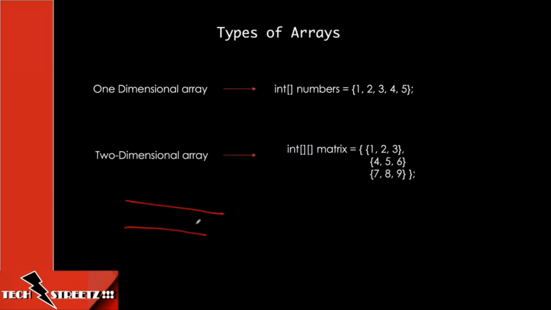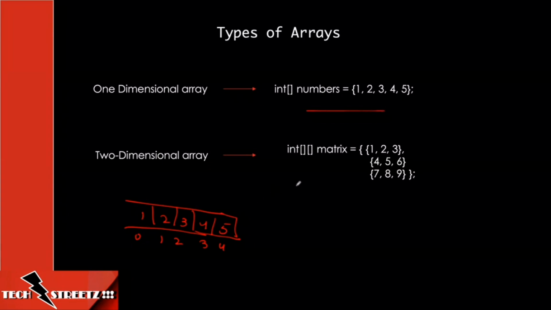Let's consider an array which stores the elements of 5 integers: 1, 2, 3, 4, 5. So each element will be identified by using an index 0, 1, 2, 3 and 4. So this represents a one dimensional array. This is how we usually store the elements in the one dimensional array.